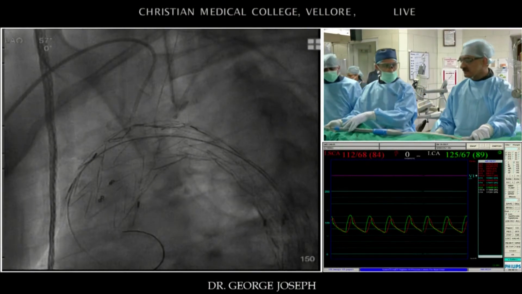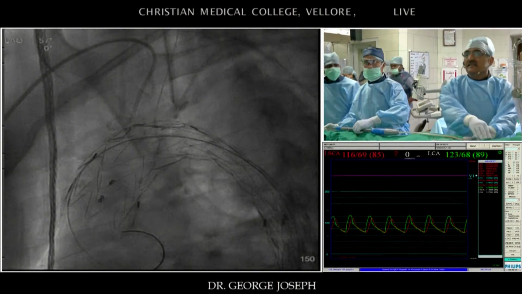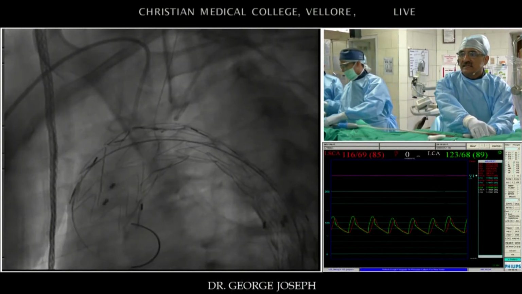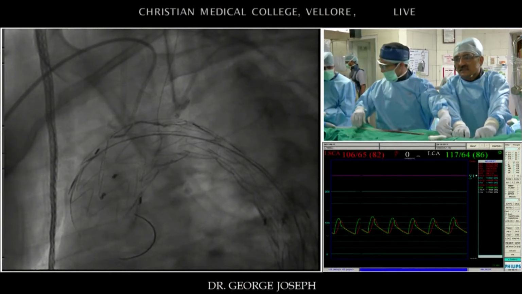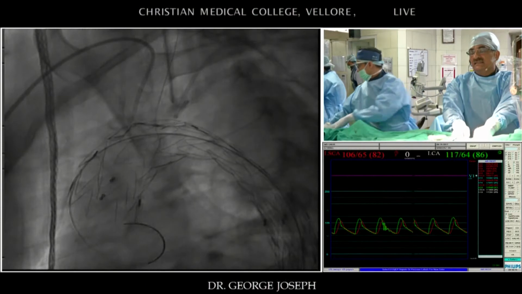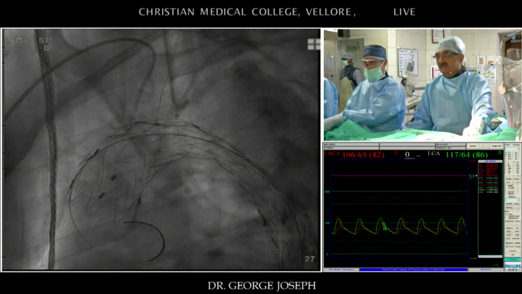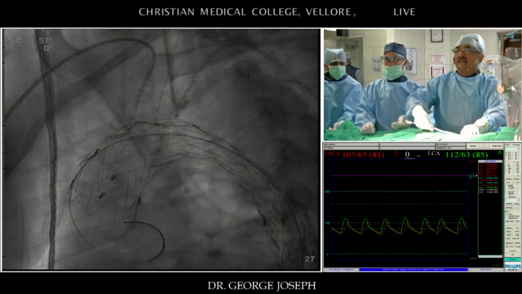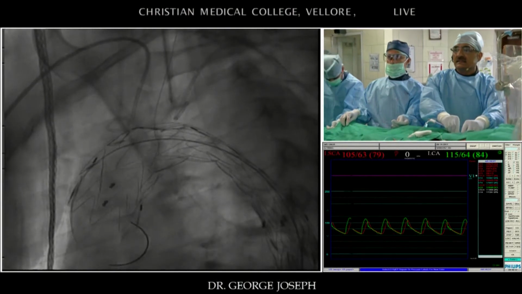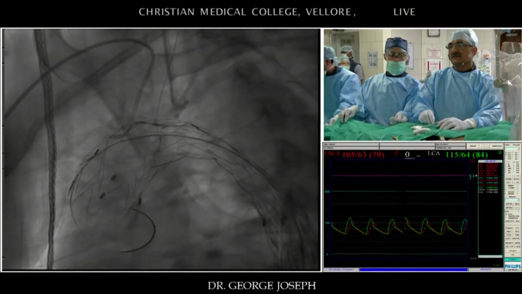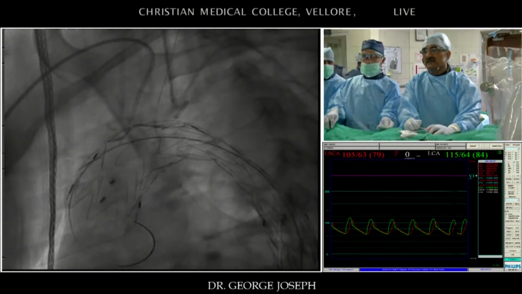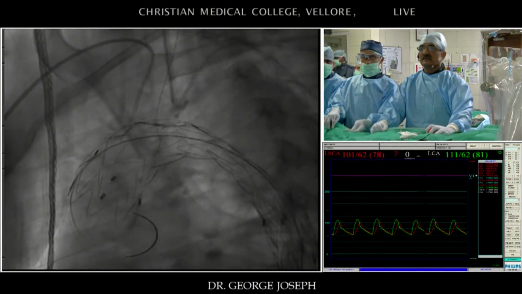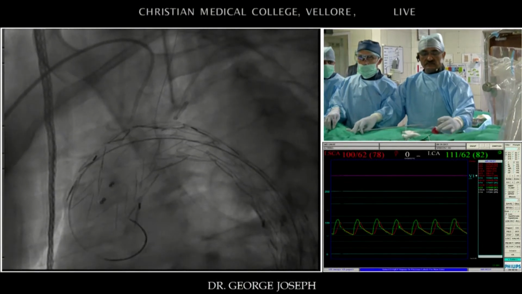Although this device is 24 French, an 18 French sheath is enough to plug the hole, because the artery is a bit elastic, and I find that with 20F sheaths, the outer diameter is almost 24 French, and that tends to traumatize the iliac arteries. So I'm putting an 18 French sheath in, and so we have deployed the device and all the 3 fenestrations seem to be reasonably aligned. So now we are going to cannulate them one by one.